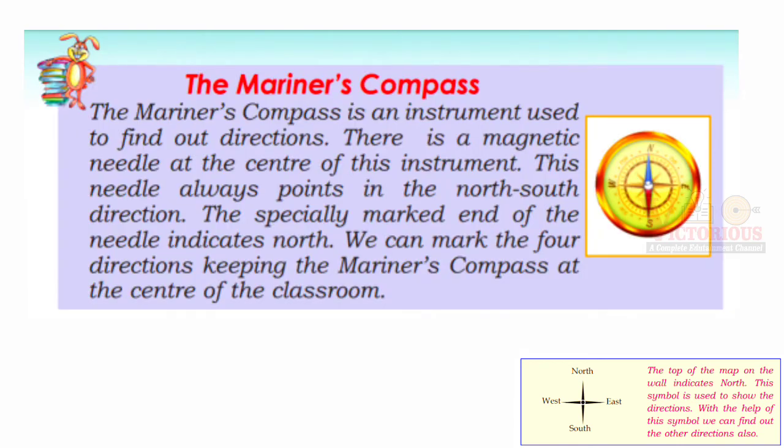Yeah, the Mariner's compass, you know. The Mariner's compass is an instrument used to find out directions. You know vadakku nokki yantram? Yeah, there is a magnetic needle at the center of this instrument. This needle always points in the north-south directions. The specially marked end of the needle indicates north. We can mark the four directions, keeping the Mariner's compass at the center of the classroom.